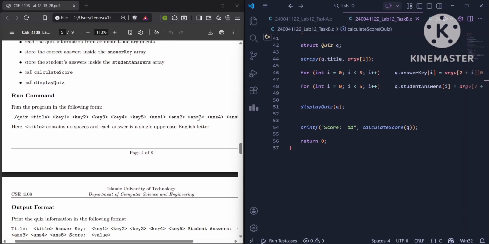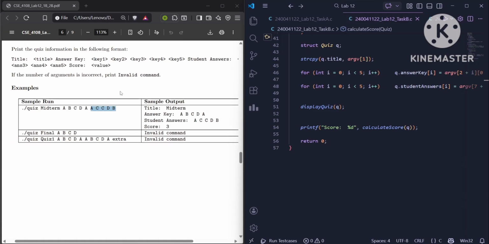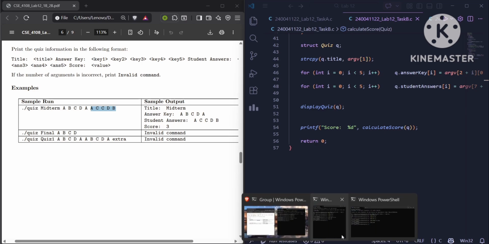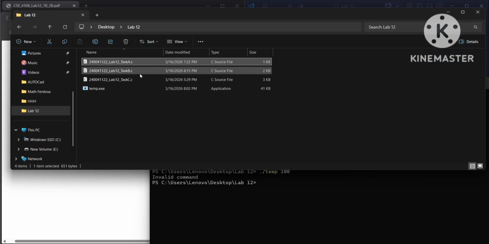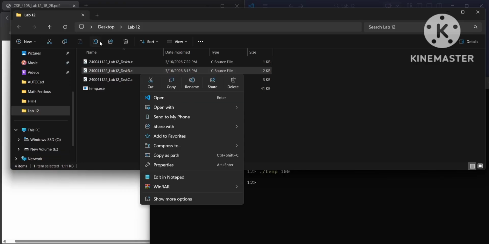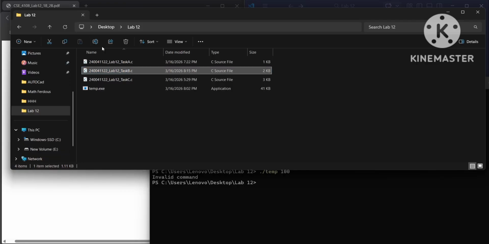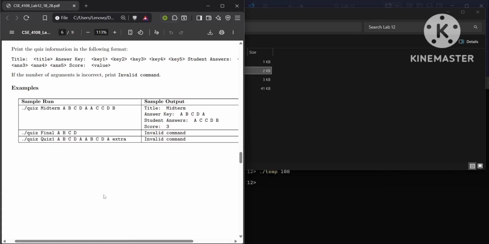So let's run this in the terminal, and here is the terminal. I am again copying the name of the C file. So I have copied it.